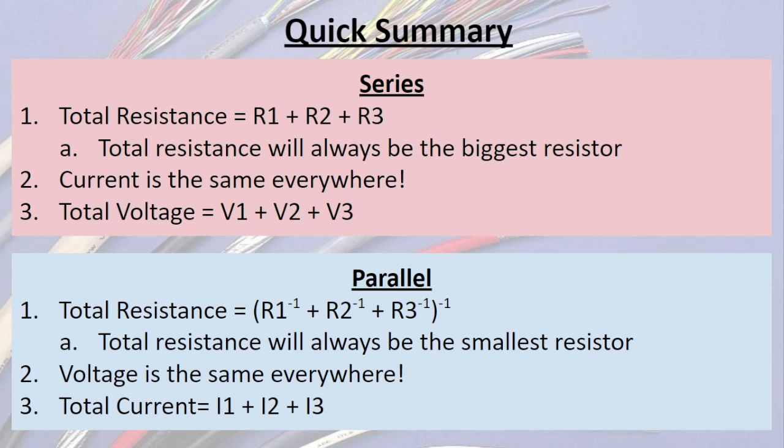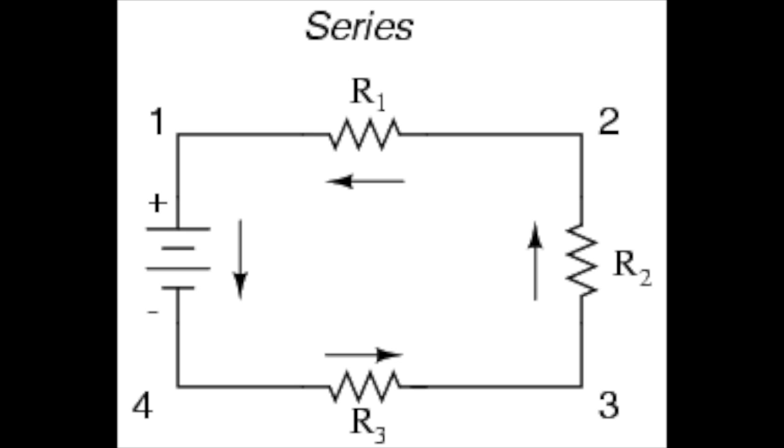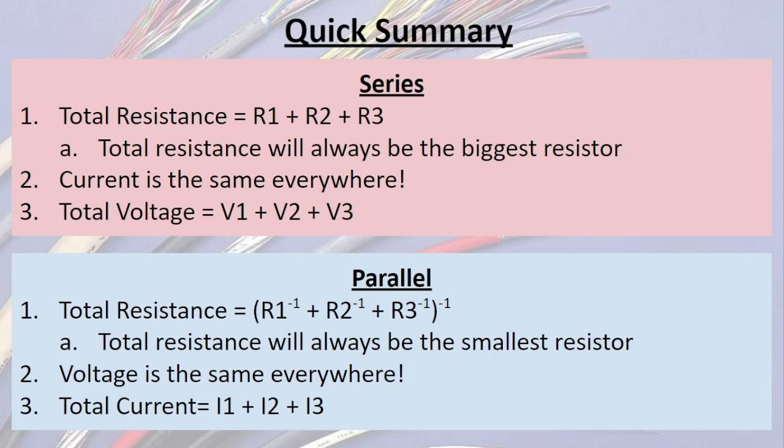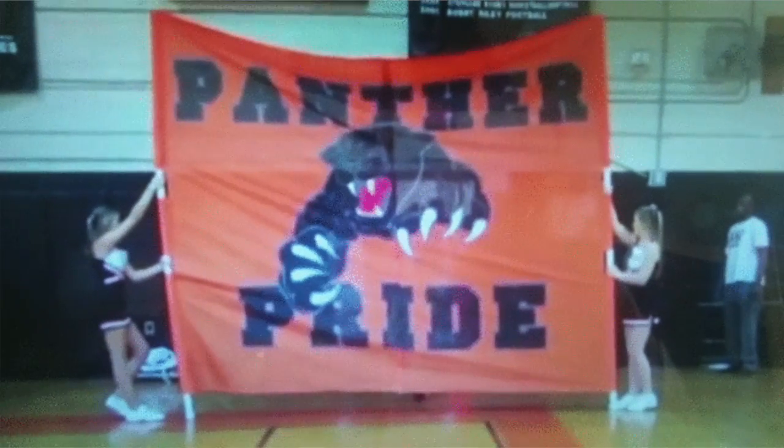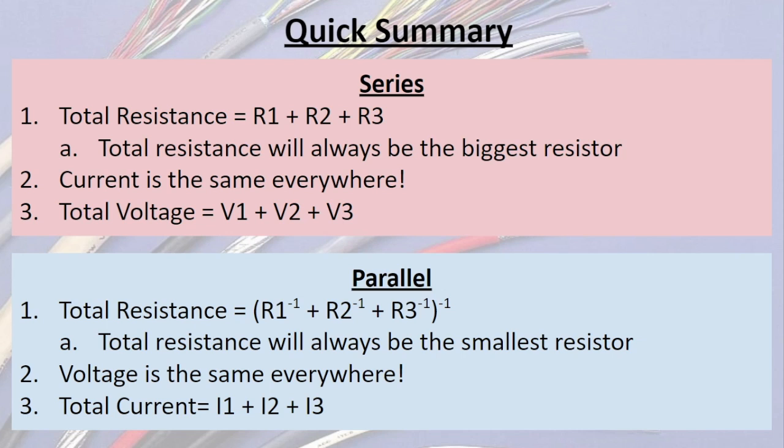The reason the total resistance in series gets bigger and bigger is because these resistors in series are only sharing one line to the battery. And because there's only one path, the more resistors we stack up on that path, the harder it is for those charges to get through. A series circuit is like if I were to stack up one piece of paper and have you run through it. Now I'm going to stack up 100 pieces of paper and have you run through it. The more paper that I stack up, the more resistance.